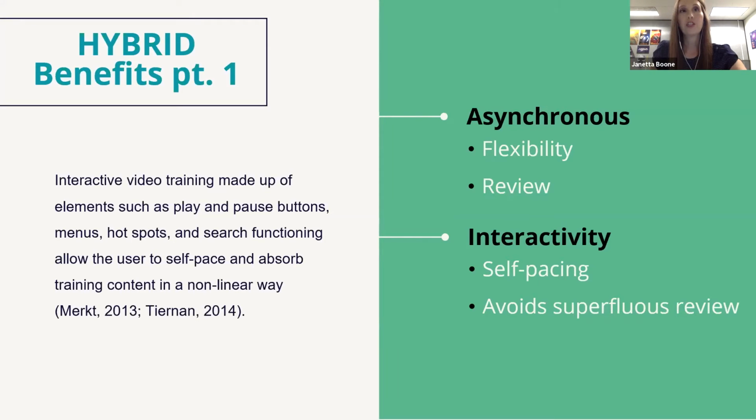So this is really the key to self-pacing. I'll substantiate it by reading verbatim here on the left column on the screen. Interactive video training made up of elements such as play and pause buttons, menus, hotspots, and search functioning allow the user to self-pace and absorb training content in a non-linear way.